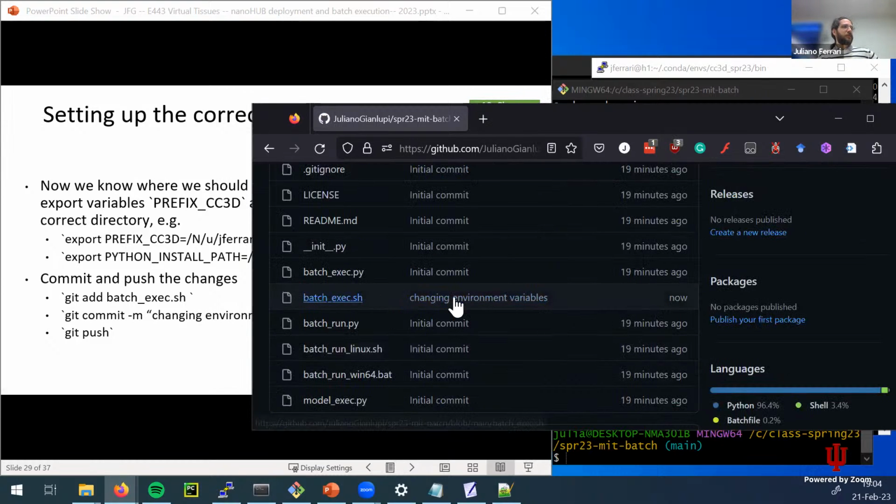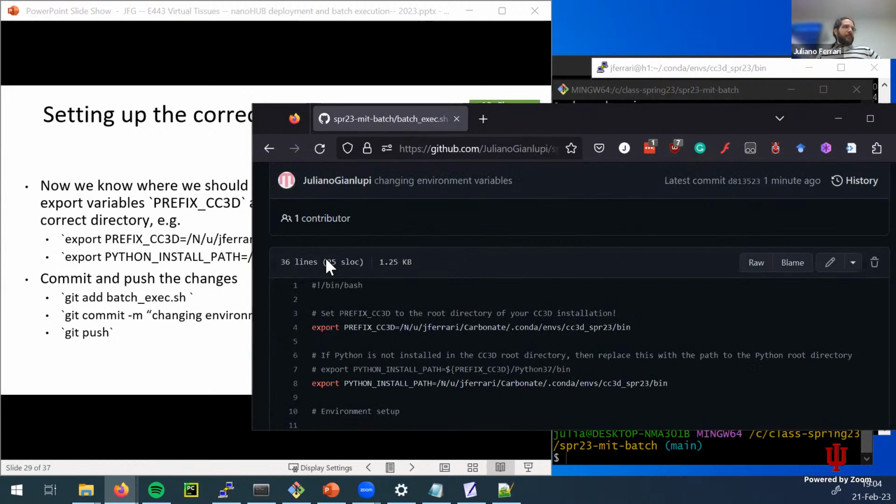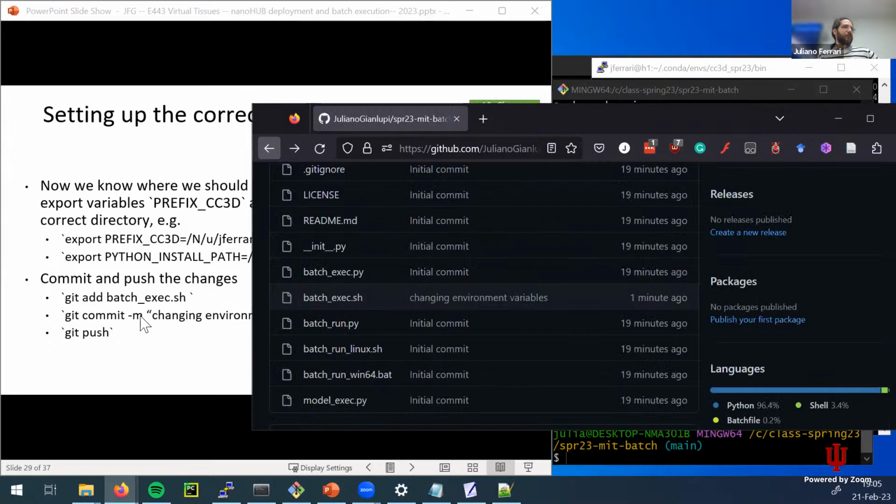And we see that next to batch exec, my message shows. And if I look in here, I'll also see that, again, it's not executable, which we'll deal with later. And we see that the paths are correct. I guess git and whatever lose the execution permission for safety reasons.